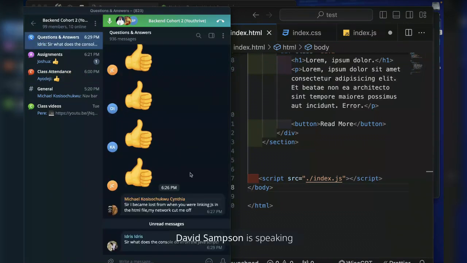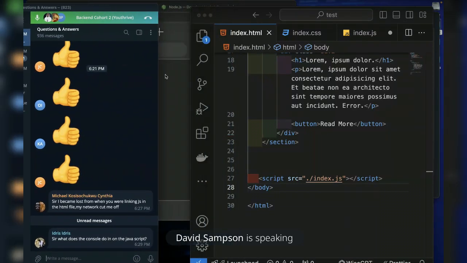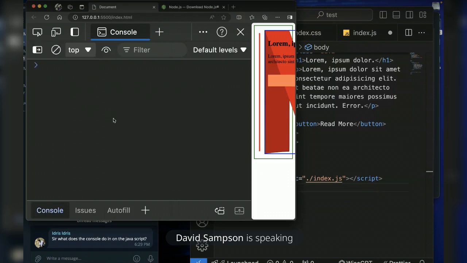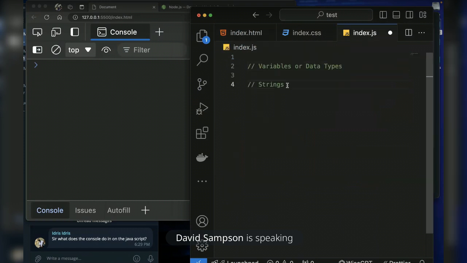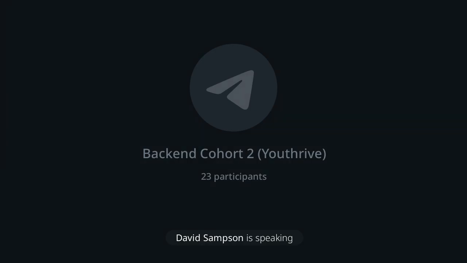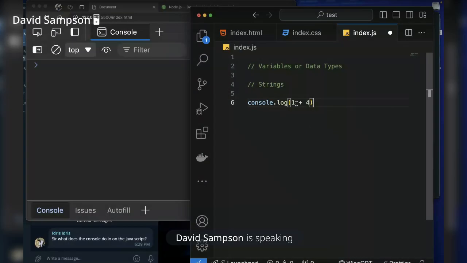Now the console is, like I said, used for debugging. The console is like, what is the perfect word to use? If you do anything in your JavaScript, for example, I can do something here like console.log, and I'll say, tell me the sum of 1 plus 4. So I am trying to add 1 and 4 together, but I'm not seeing the result.